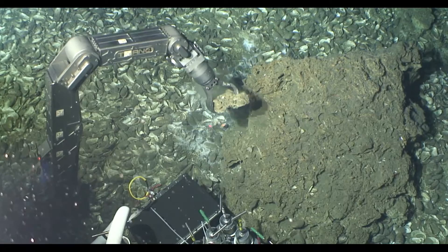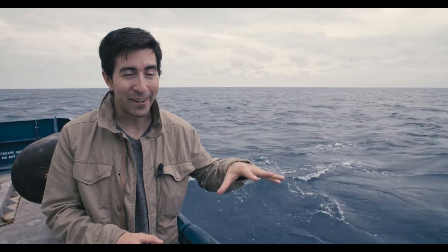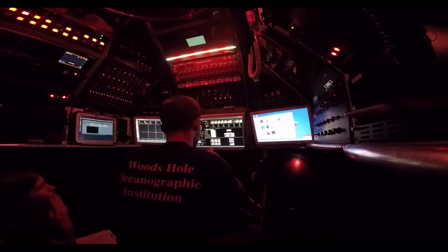There are places all over the world where methane is coming out of the seafloor. The microbes inside the rocks or in the sediment are eating the methane, and that's really important from a greenhouse gas perspective — to keep that methane from getting into the water and eventually into the atmosphere, where it would heat up the planet and be pretty dangerous.